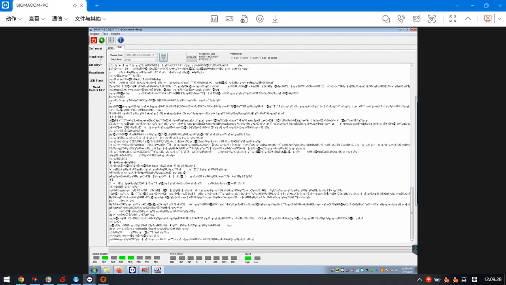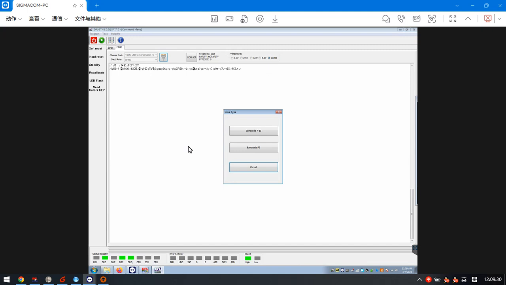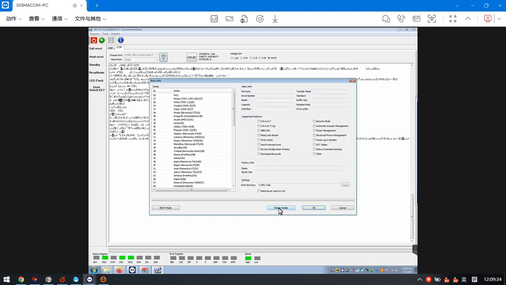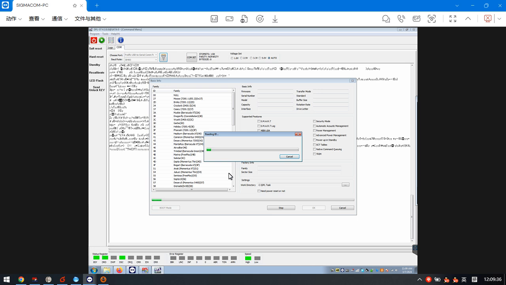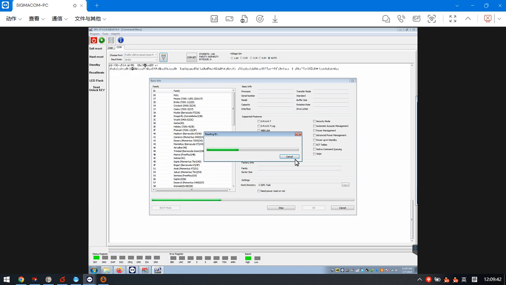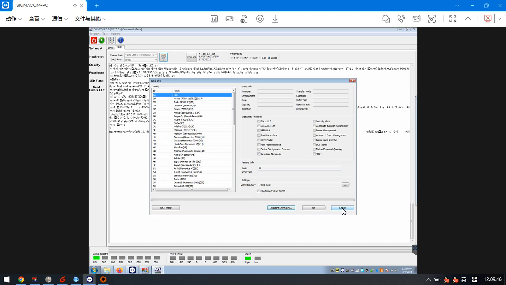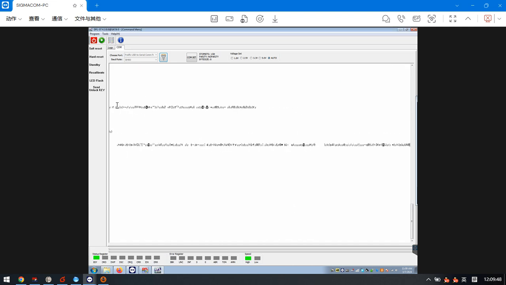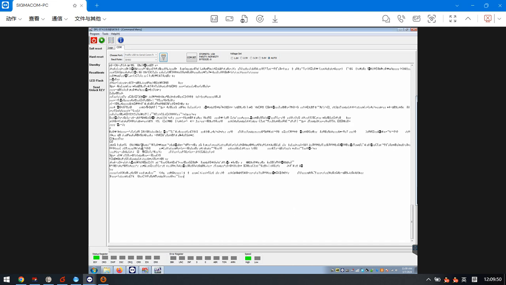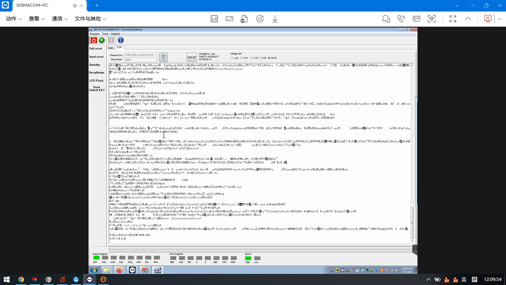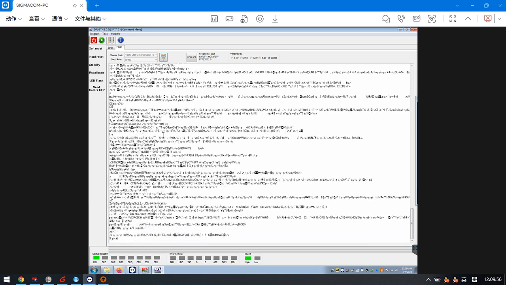So at this time we can try to enter the software, because right now we can see there's something unusual that has taken place in this pension drive, so we need to do something. And in this kind of status, it's not possible to enter the software and get this pension hard drive repaired.